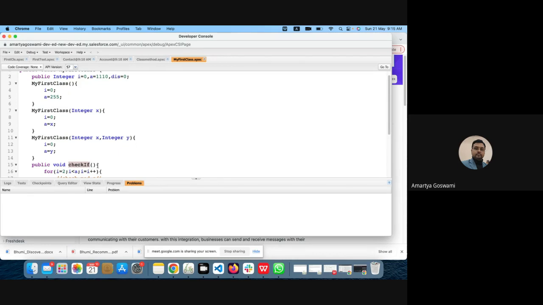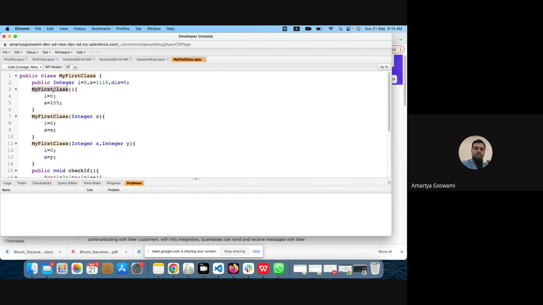There are brackets, open and close. First thing is that the name of the constructor and the name of the class will be the same, and a constructor cannot have any return type. For a method, I can have some return type. What is void, what is integer, or whatever it is, I will define that today. So a constructor will have only the same name as the class.